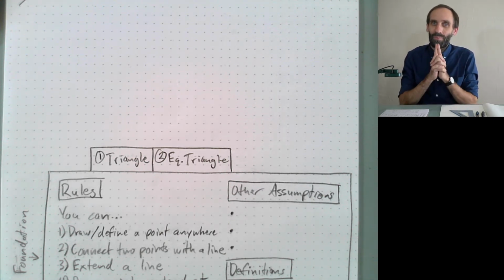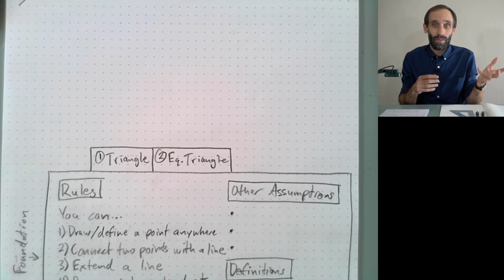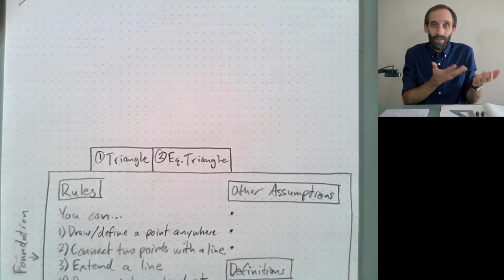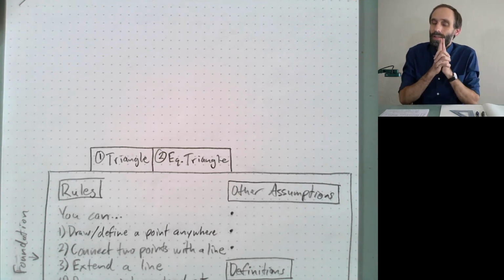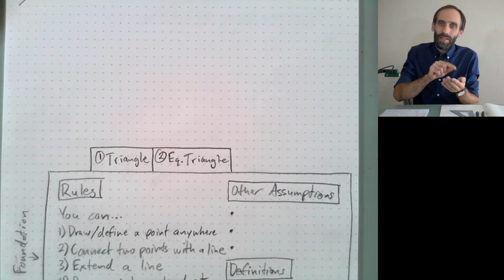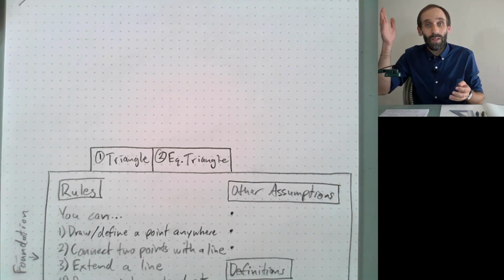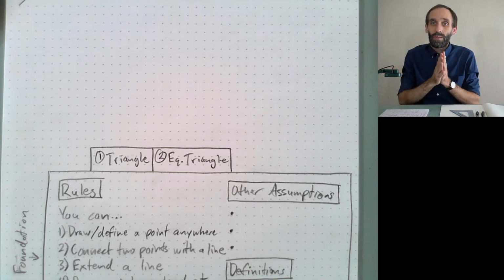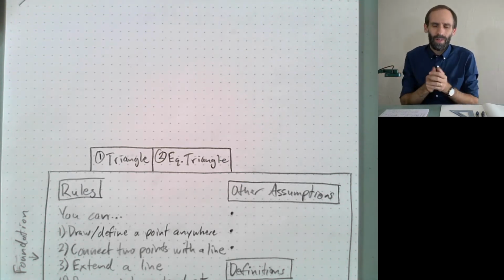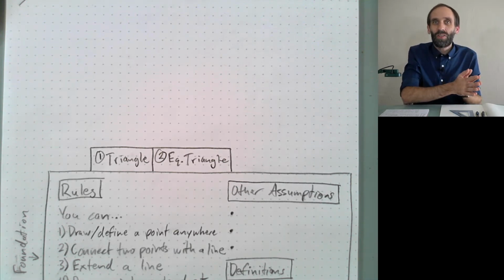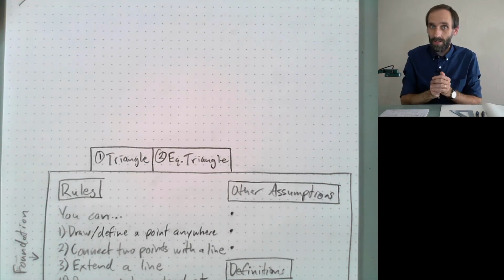Yes, I am. It may seem obvious to you that because we have a definition for a triangle, of course they exist, right? A triangle is a three-sided shape where all the sides meet at the 3 points of the triangle. The problem is it's not logically necessary that something exists just because we define it. So for example, I could define a unicorn. I could say a unicorn is a horse with a horn on its head. Maybe that's not a very specific definition, but you get the idea. But just because I make a definition for unicorn does not bring unicorns into existence. We can't just define things into existence.